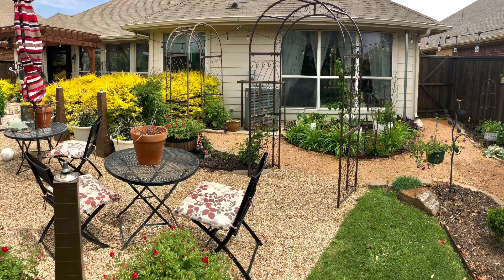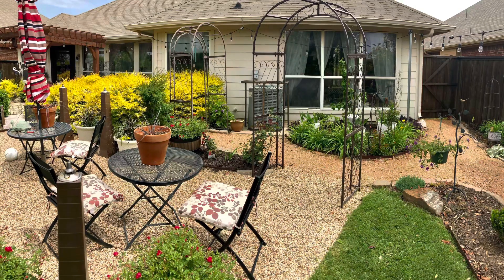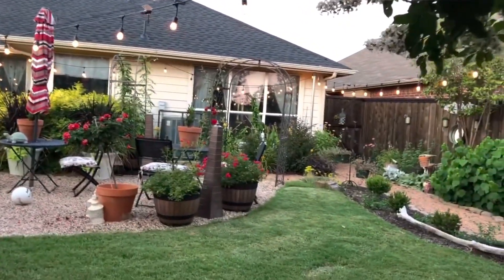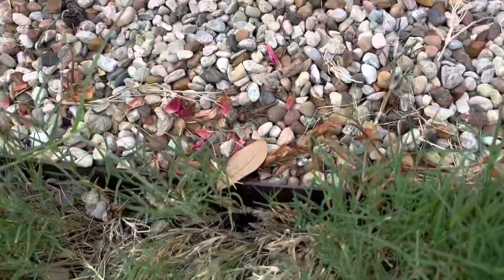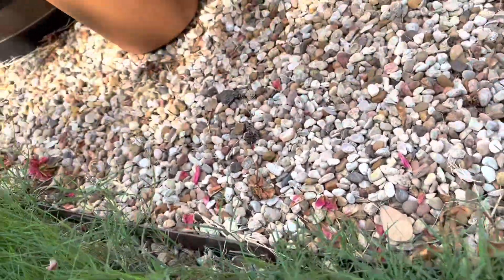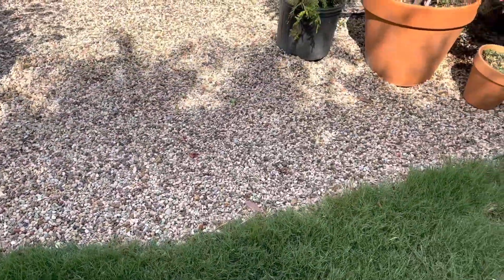We got all this done in about a day, taking breaks, so it wasn't that difficult. The hardest part was getting the grass out. Once we got that done, we had a patio — and I think it turned out pretty good. The kids love it. I want to show the edging — how I keep the grass and the gravel separate — and that was just by using metal edging. Sometimes you still get some rocks that come over a little bit, but no big deal, you just scoop them back up. We're able to edge with a weed whacker around there.